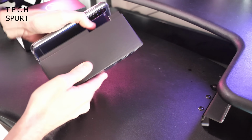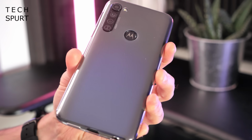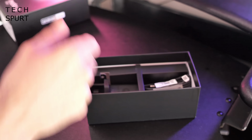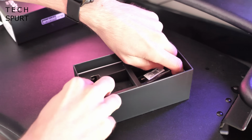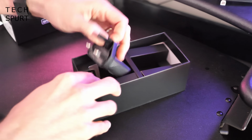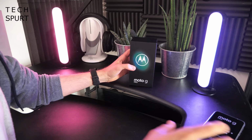Let's get it open, see what wonders await. There's the actual phone, of course, comes clad in its very own case. We'll check that out in a bit. We do of course have the usual manual and warranty paperwork. You get your Type-C USB cable in order to charge the Moto G Pro up, and a 3-pin plug as well, huzzah.